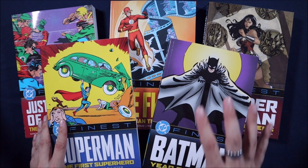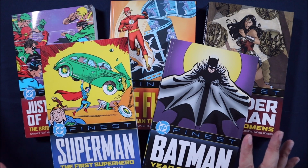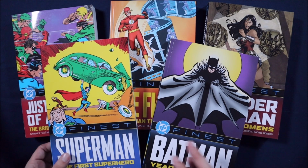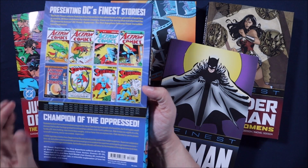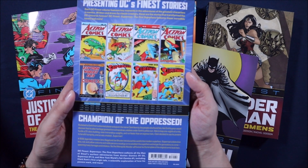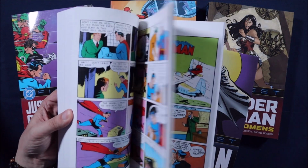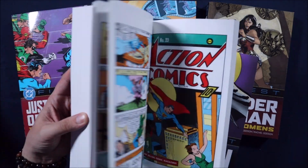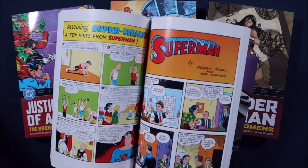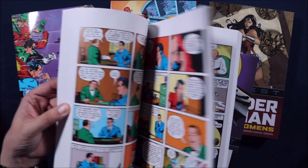We're going to break into each and every single one of these, but first and foremost, I just want to say, holy cow, these are amazing. Each of them retails for about $39.99 US dollars. They contain almost, if not more than 600 pages each volume on great stock with decent reproductions of the art and the colors. Of course, you know me, I like the newsprint stuff, so I wish these colors felt more soaked in, but it works.